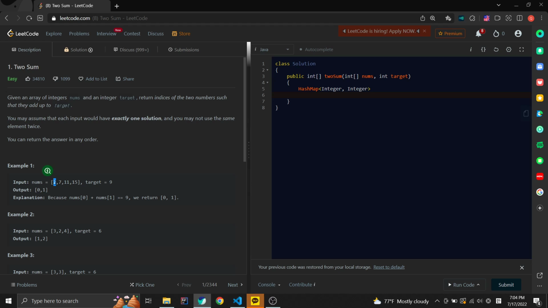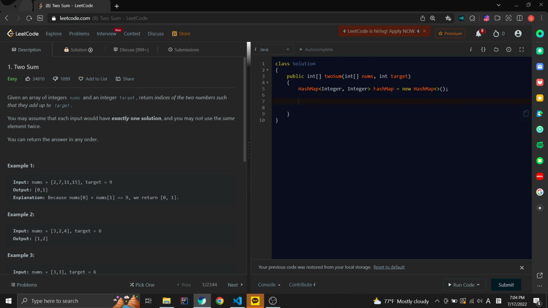So if I want to save this 2 into the hash map, it will say 2, 0, like value 2 has index 0. So HashMap<Integer, Integer> map = new HashMap.